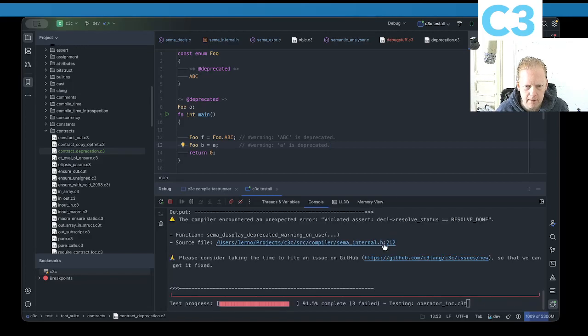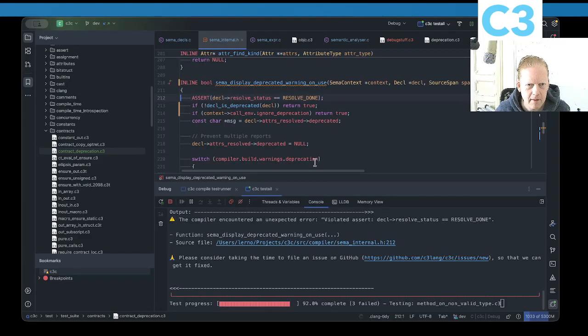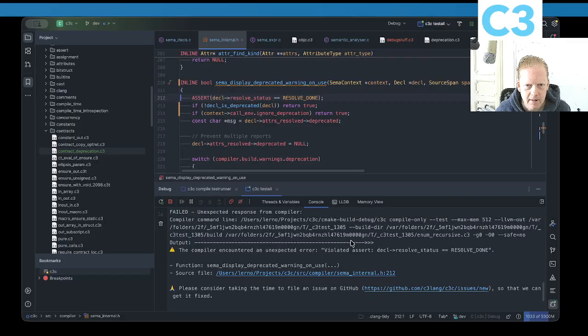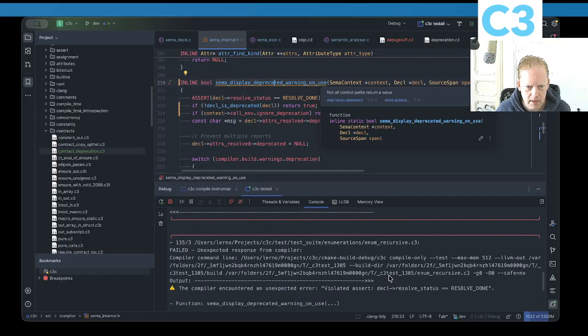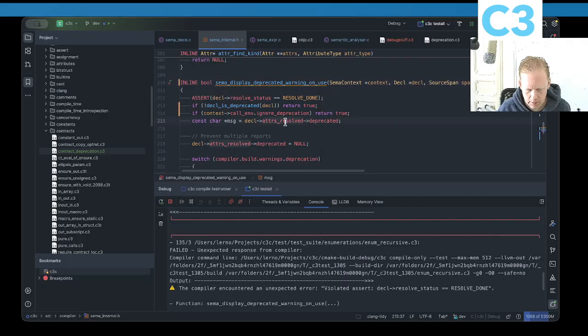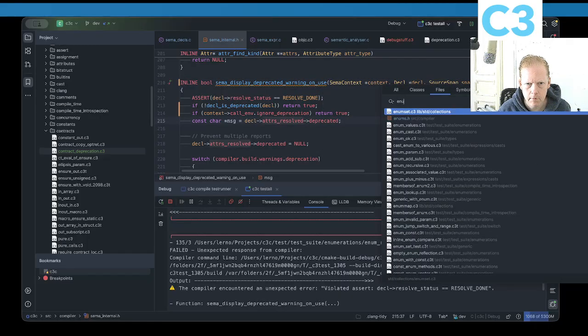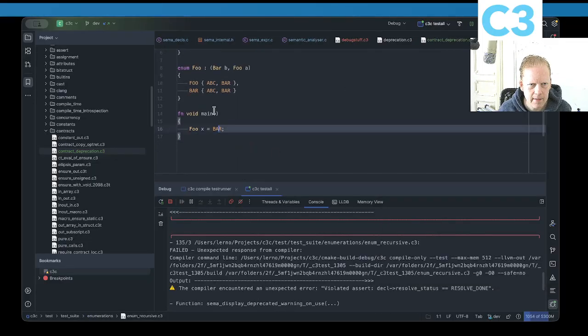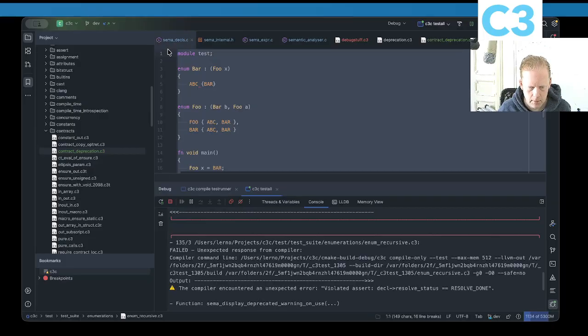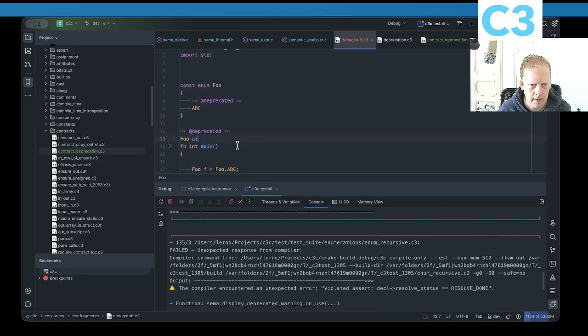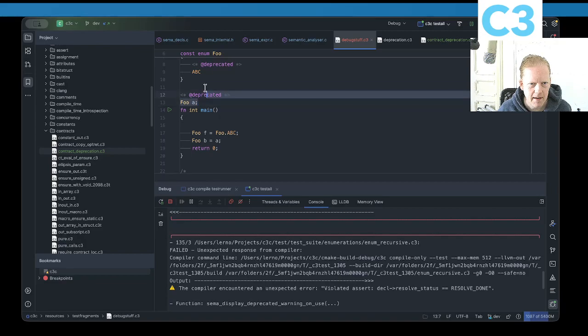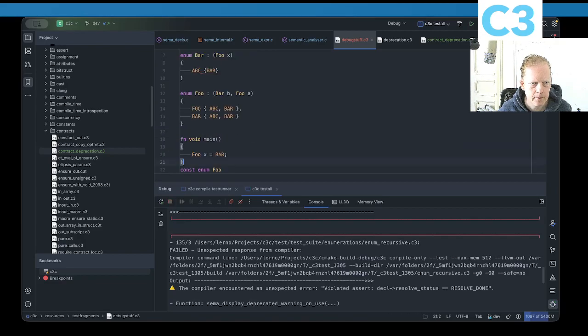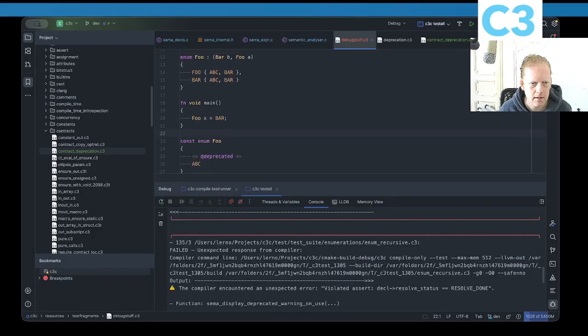Okay, whoa, what's this? We found some errors. What's this? You see, we are doing this, right? And it's not resolved yet. So let's look at the recursive. Yeah, here we go. That makes sense. It's good. I love having things like this, so that tests are just catching this.